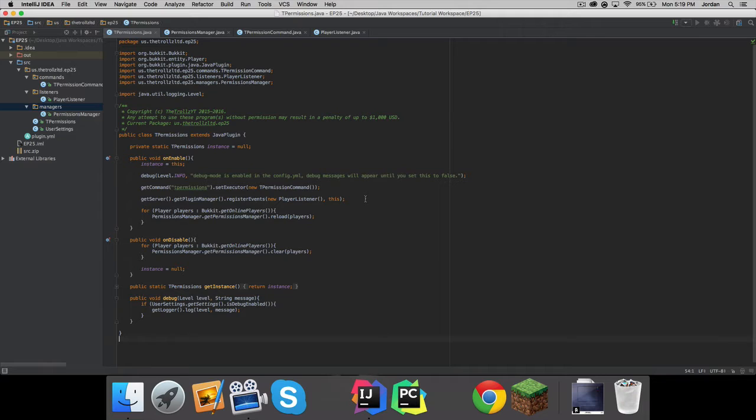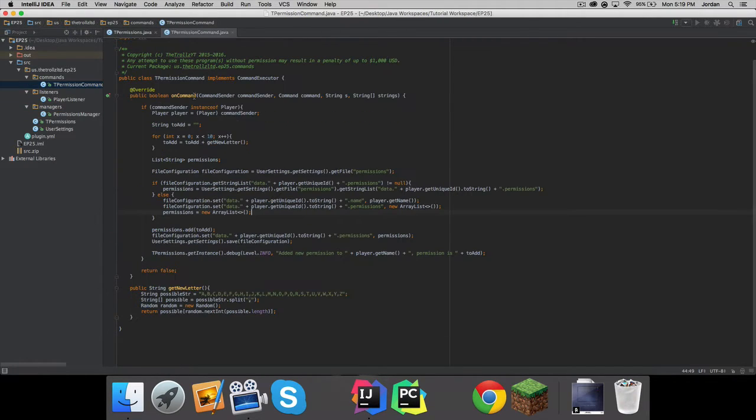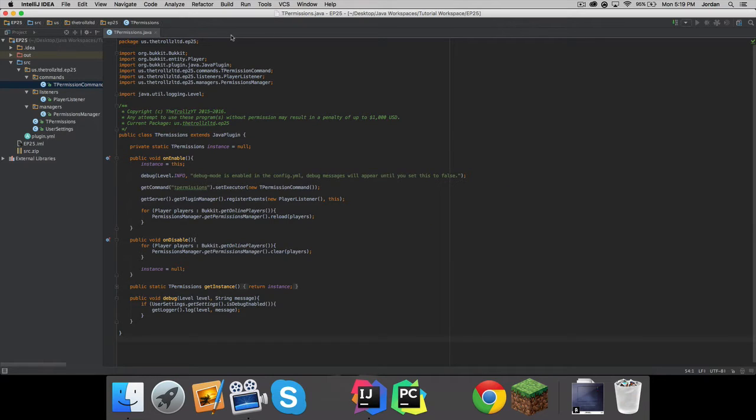I have absolutely no idea how I'm going to do this, so we're just going to roll with it. I have some basic idea of how I want to do it, so do not worry. I do have some outline, I guess you could say. So let's close all this. I also wanted to add into the TPermission command here because it's kind of just blank right now, so I want to make it an actual command that you can modify permissions with, and that whole thing.